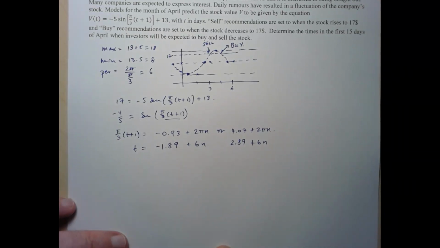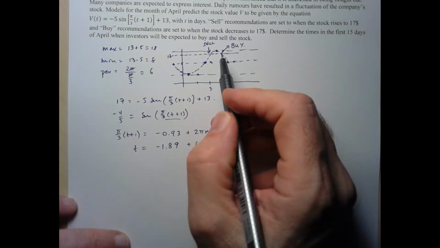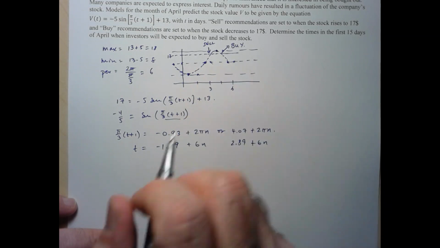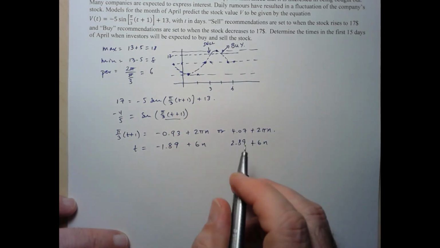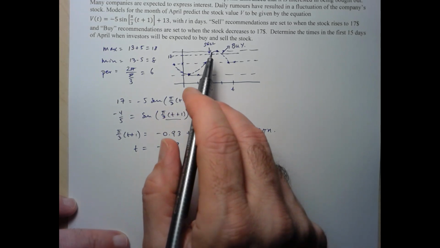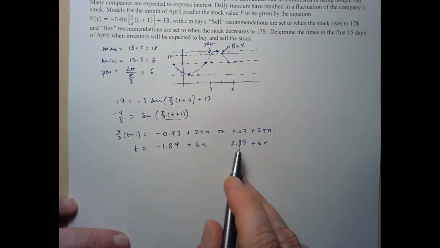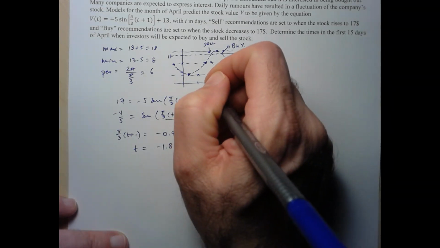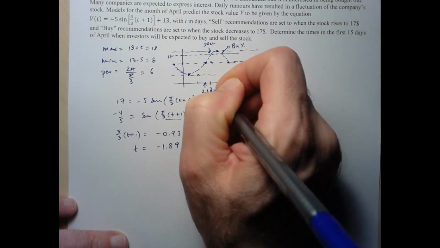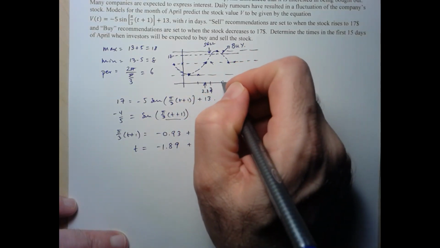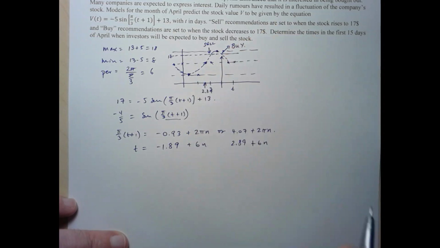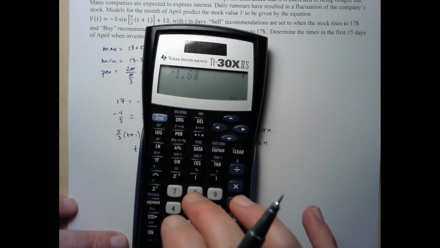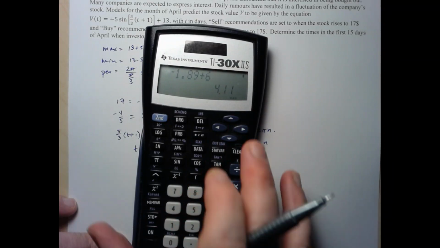Okay, so now I know that as this cycle repeats, this one is going to be the first one that comes up, then the other is the next one that's going to come up. So let me place these numbers here. So I know the first time it gets to 17 is going to be at 2.89, because obviously I'm not interested in this negative 1.89. So this here is at 2.89. And then for when I'm going to buy for the first time, this is where I'm going to add 1.89, or negative 1.89 plus 6. And there you go, 4.11.